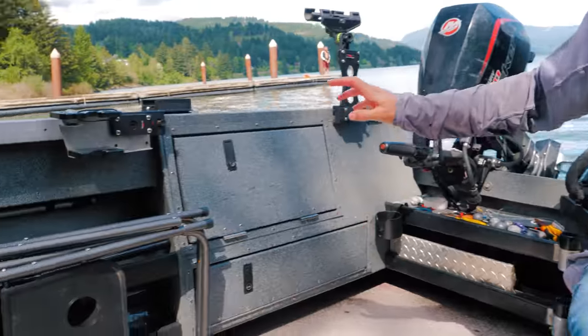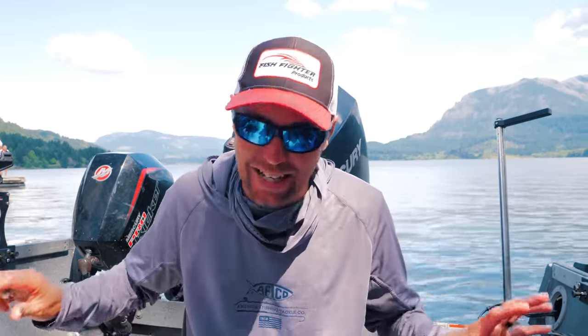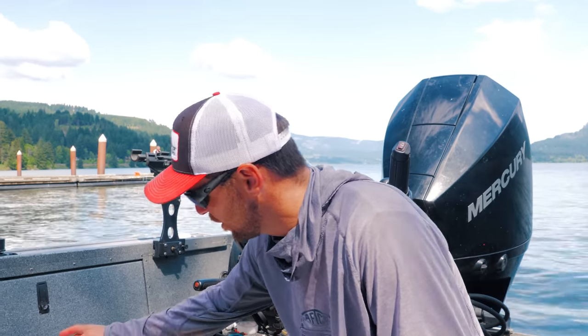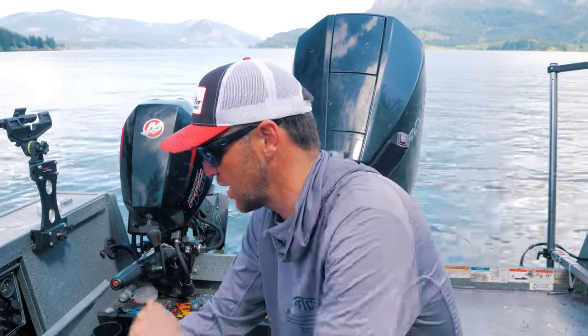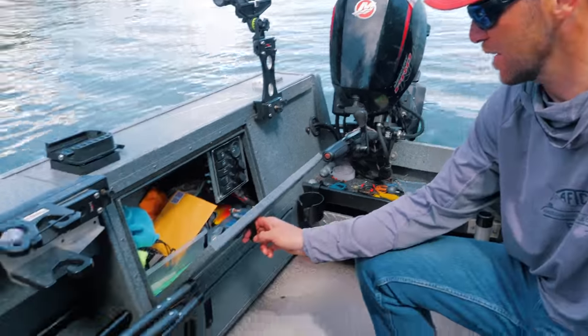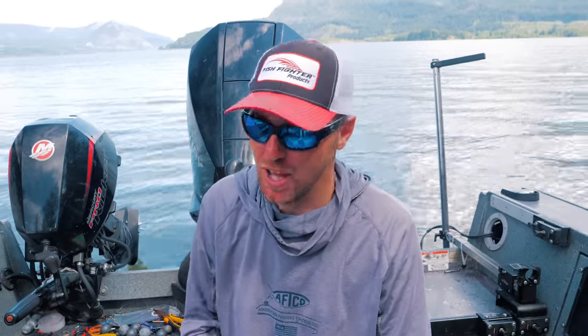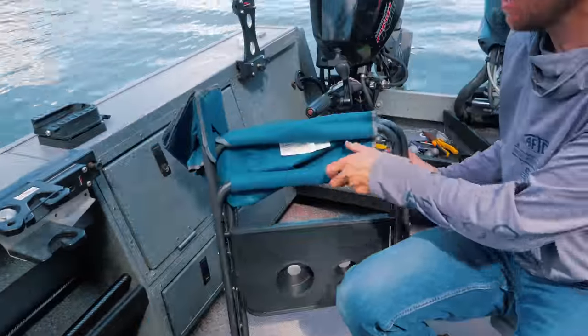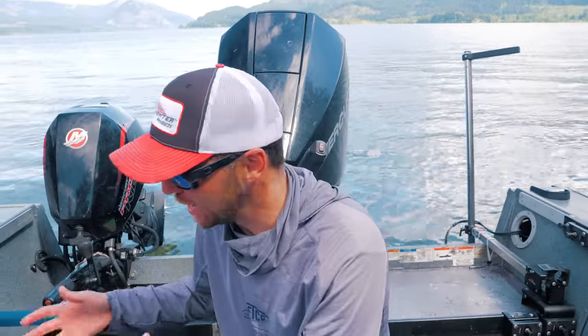I've got everything set up so I can put it behind a closed waterproof door. When we're in inclement weather, taking lots of splash, or out in saltwater, everything can get locked behind something safe and stay protected. On this side behind this door I've got all my switches, again protected and enclosed — it keeps everything out of the elements. I've got just kind of my junk, basically my oversized glove box, along with other controls, some necessary equipment, and little tools. I don't like to run a seventh chair in the boat — I generally stand a lot — but I always keep a nice little folding chair. When I have a fish on and I want the space, I can quickly close it, stick it against the side of the boat, and it's out of the way.